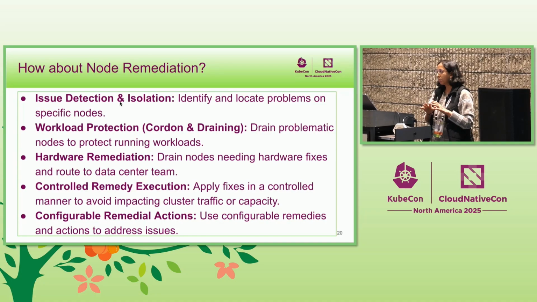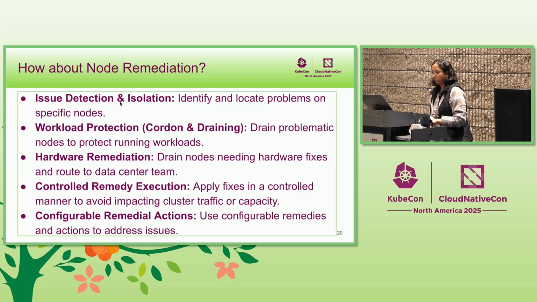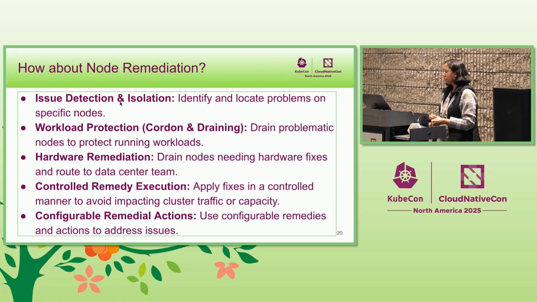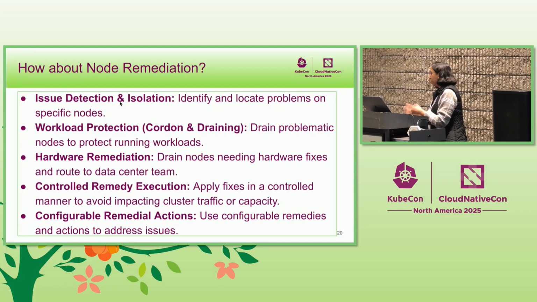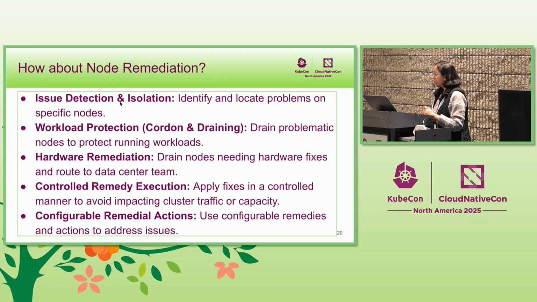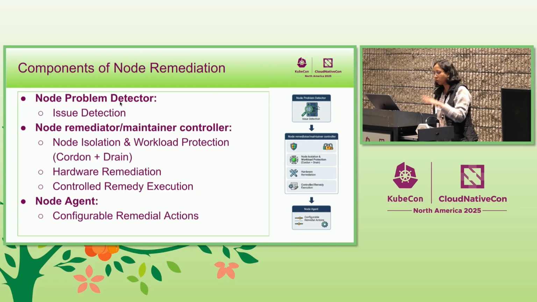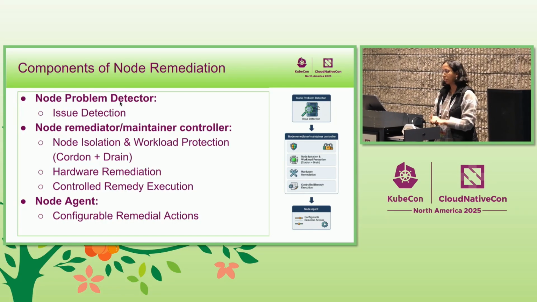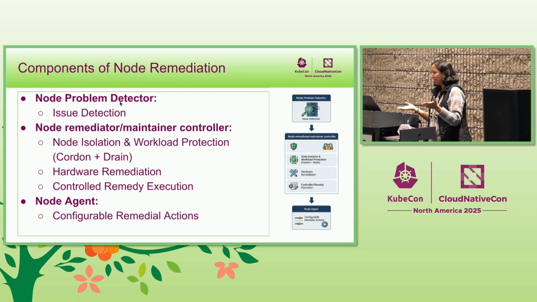We want to ensure that it maintains healthy cluster capacity at the cluster level plus the node group level as well, because it has the entire view of the system. And obviously, as a cluster administrator, you want the ability to configure a different chain of remedial actions as well. How do we solve this? All 3 components listed here cover all the 5 bullet points I just discussed on the previous slide. Node problem detector helps us detect the issue, as the name implies.